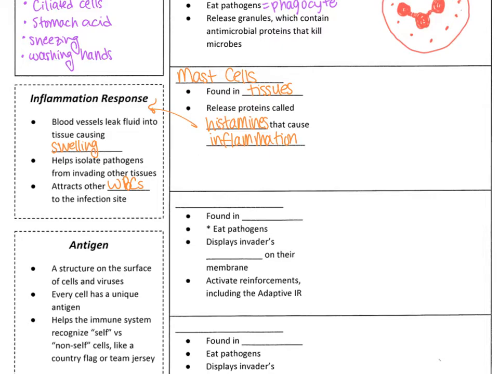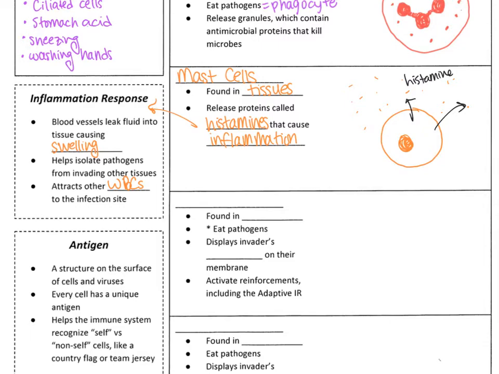Let's draw a mast cell. I'm going to draw a circle again. Most of these cells are circular in shape. Here's a nucleus. Nothing pretty distinct about these cells. What is distinct is that we will normally draw histamine proteins just as dots being released from the cell. So I'm going to draw some dots. I'm going to draw an arrow pointing out. You can even label one of those as a histamine protein. So that, in a nutshell, is your mast cell.